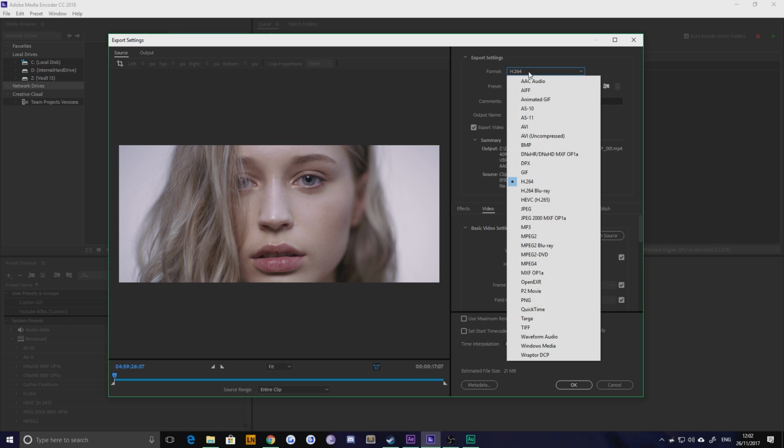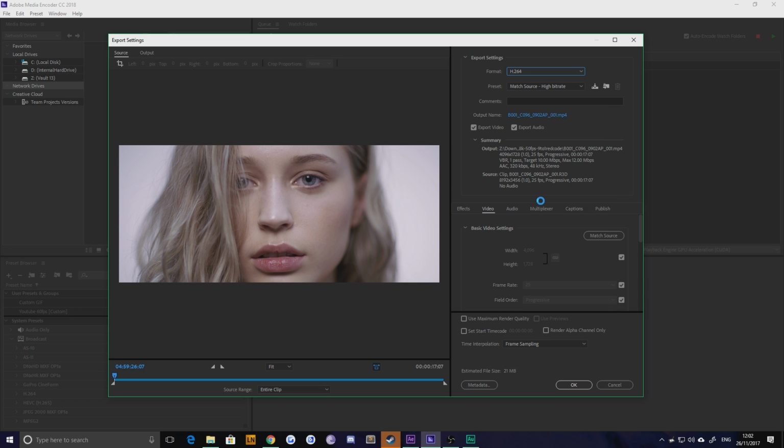If you want to go further than that, you need to use H.265 or HEVC, which stands for High Efficiency Video Codec. This allows you to compress your file size even further whilst growing the physical size of the video exponentially. You can see that the default width of this video now matches what the original was, which was 8,192. You can even push it slightly further than that, but we have an estimated file size of 15 megabytes, which is insane. H.265 is basically the next step for web video codecs, with incredibly low file sizes at incredibly high resolutions.